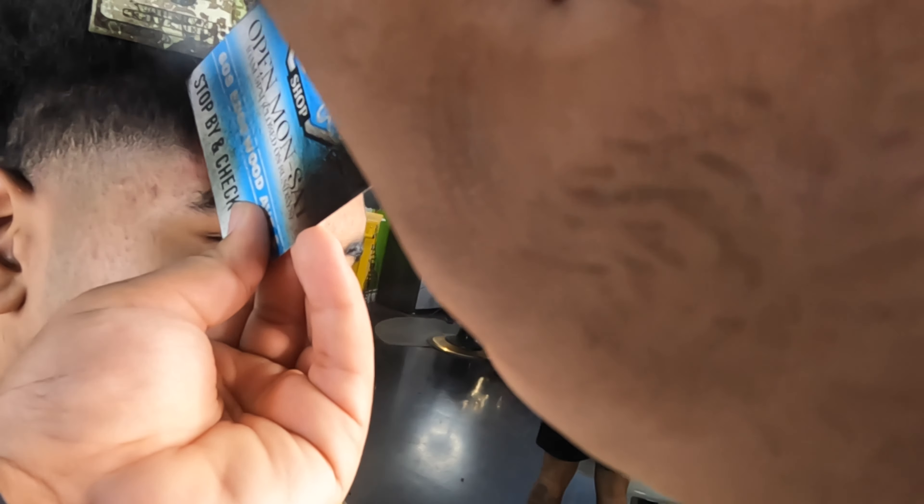Now I'm coming with the pencil. For the pencil, you just kind of want to do it lightly. You don't want to draw it on — you want to sketch it on with light strokes back and forth. As far as the color of the pencil, I have the Barber Magic pencils, but for different skin tones, different pencils look better. He has a lot of skin complexion, so this one has more of a pop look in my opinion. Pretty much just apply it over, and then I'm going to go back over it with the trimmers and blend it in so it doesn't look like just a white line on his forehead.